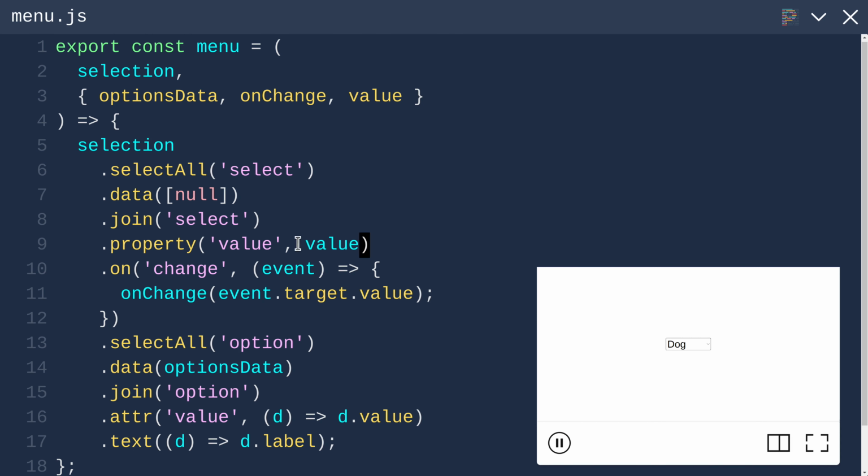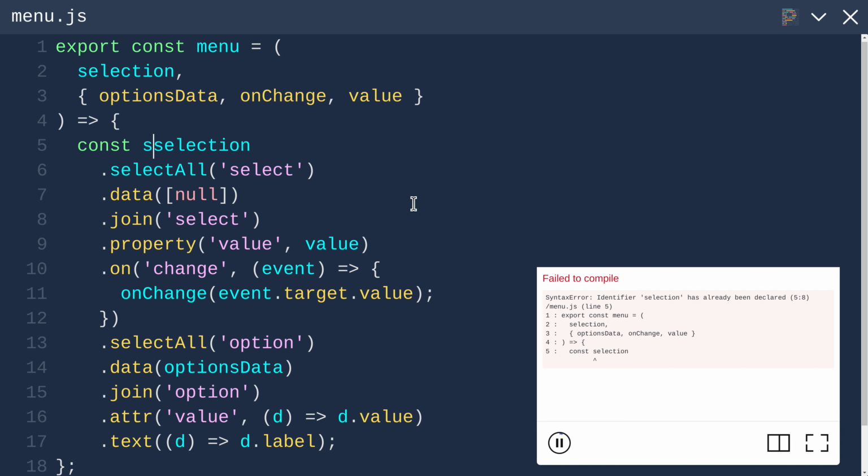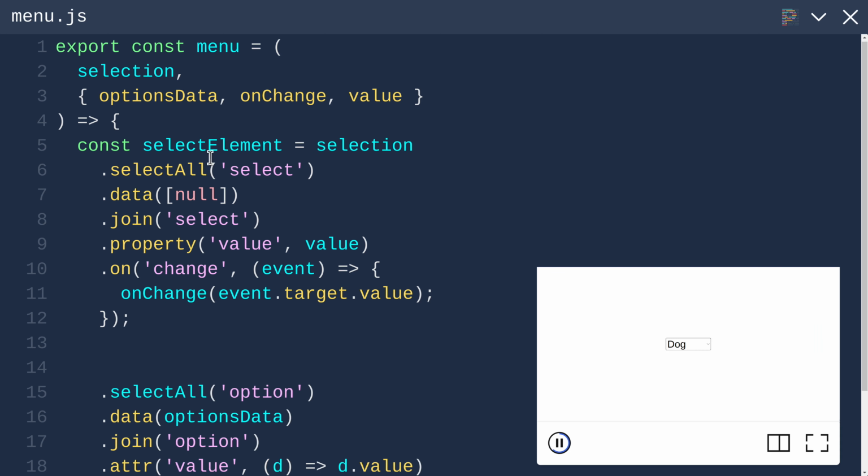Maybe we can only set that after all these options are set up. Let me try that. I'll go back to having a variable called select element. And then we can say select element.selectAll option.